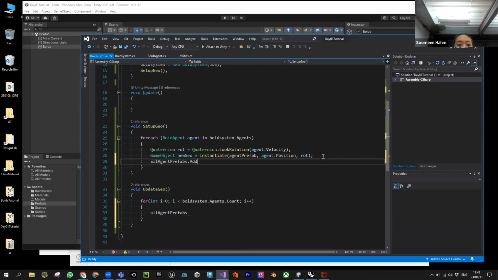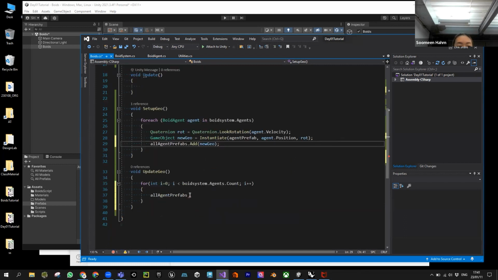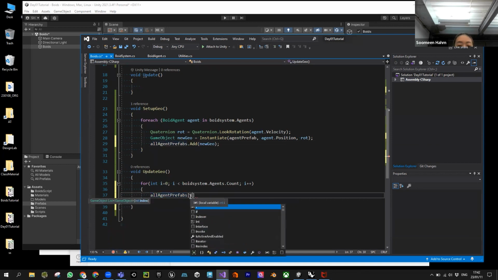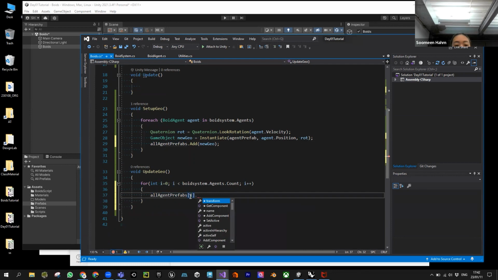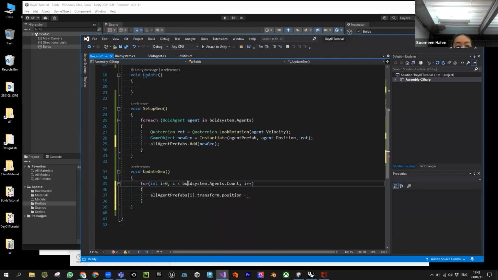Make sure that we add these new geometries every time we create them. And then this is the geometry transform position. It is going to be my agent void systems agents i dot position.